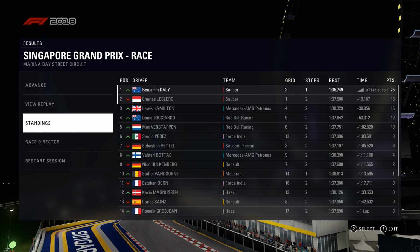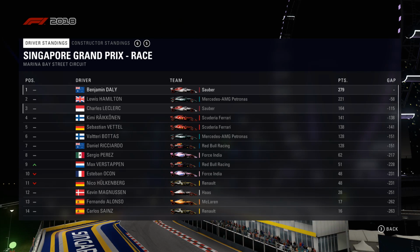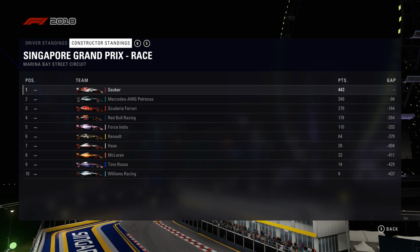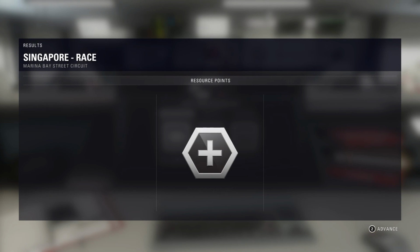But anyway, pretty big win. Nothing really to talk about, to be honest, so I thought I'd talk about the tyre temperatures. 20 seconds was the gap to our teammate. 58 points now is the difference in the driver's standings. So Hamilton is kind of falling away. Charles is rising to meet the challenge, and it looks like Hamilton might possibly be under threat if this kind of form keeps up in the remaining races of the season.